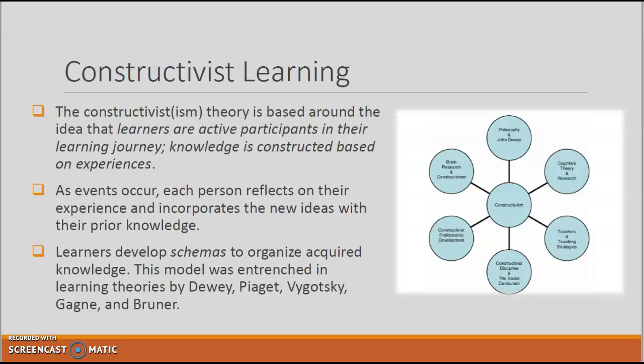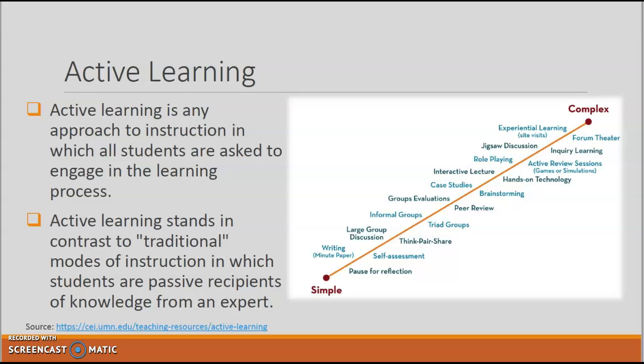Constructivist learning, also known as constructivism, from a theory perspective, is based around the idea that learners are active participants in their learning journey, and knowledge is constructed based on experiences. And there's a number of theorists, Dewey, Piaget, Vygotsky, Gagne, and Brunner, that are different kinds of constructivists, social constructivists, primarily. And as events occur, each person reflects on their experience and incorporates new ideas with their prior knowledge. And learners develop schemas to organize acquired knowledge. And so what that means is essentially you use your experience to construct meaning, and then you learn from that collective meaning.